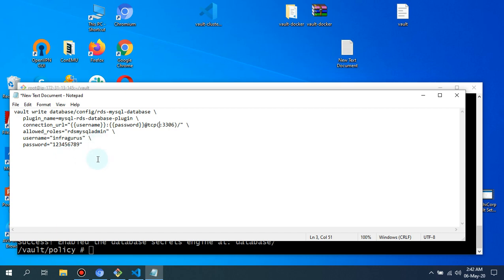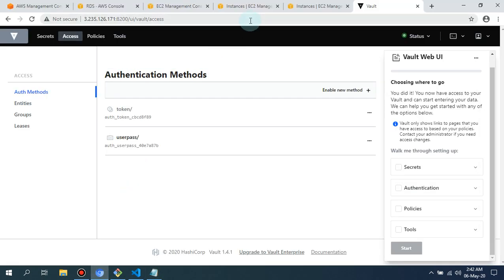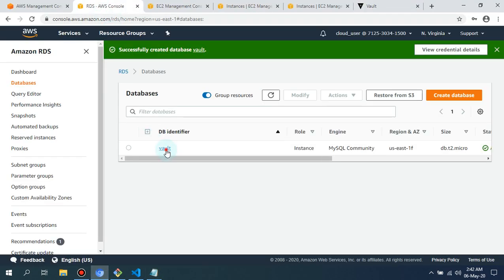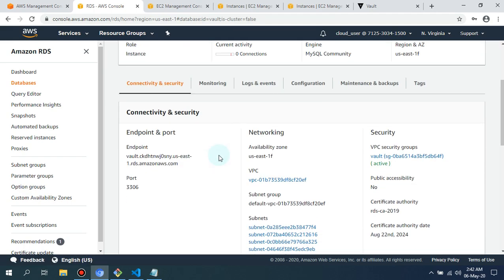If these values are true, we will have no error on our command line. So let me navigate to RDS first, then navigate to Vault. Yes, it is deployed.